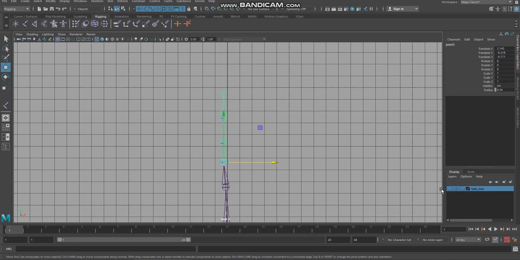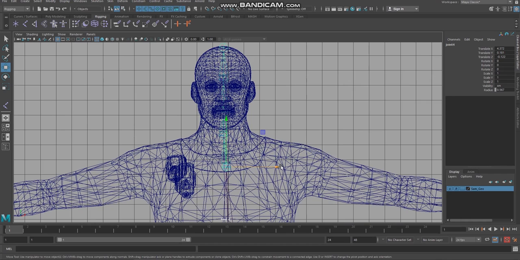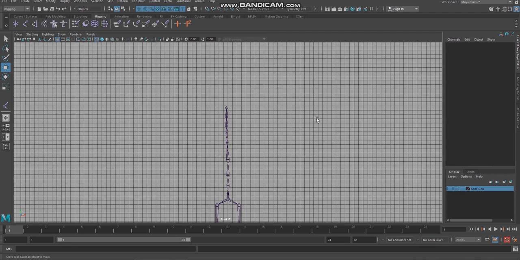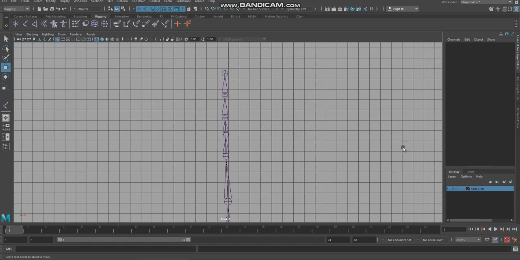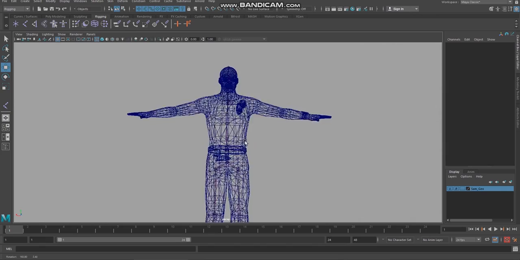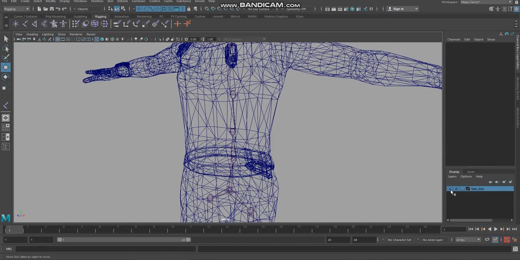And I think I need to give small adjustments. Press D and I'm going to move the chest a little bit, and I'm going to move this neck a little bit so that it won't be too awkward. Okay, it is fine. And now what am I going to do? As usual, we know we need to give proper naming.